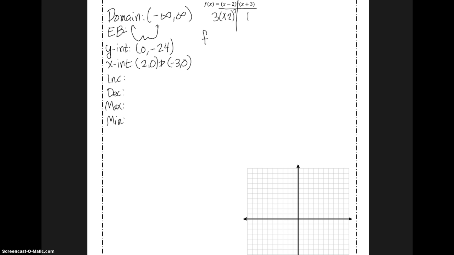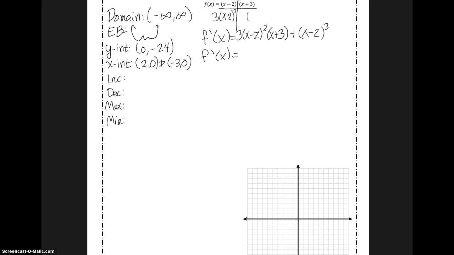So to find the first derivative, I am going to cross multiply. So I get 3 times (x minus 2) squared times (x plus 3), plus (x minus 2) to the third. Okay, and then we have looked at how to handle derivatives such as this. The worst thing that we could do is multiply it all out, because that would be a lot of extra work for us. What we want to do is continue to factor it.